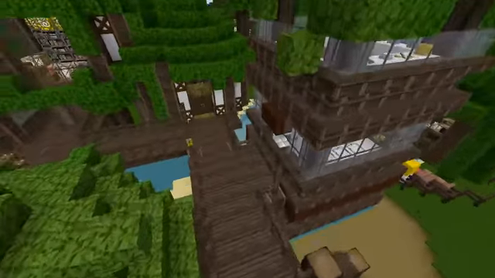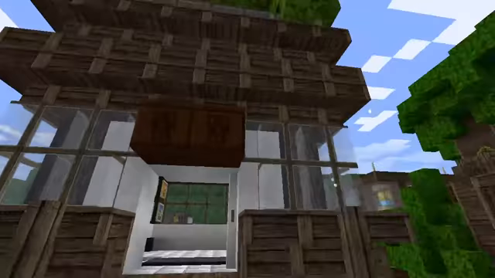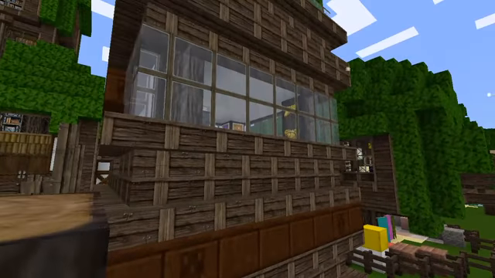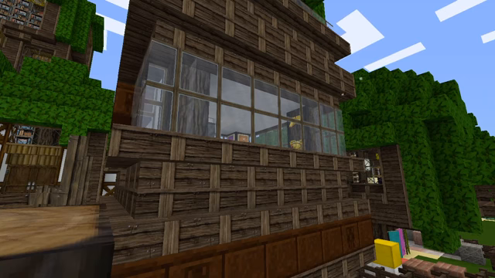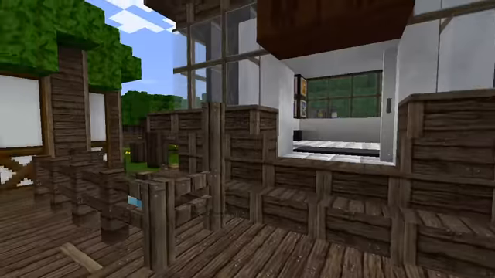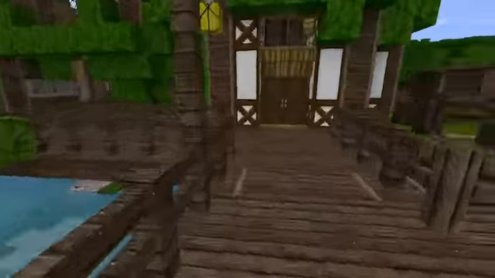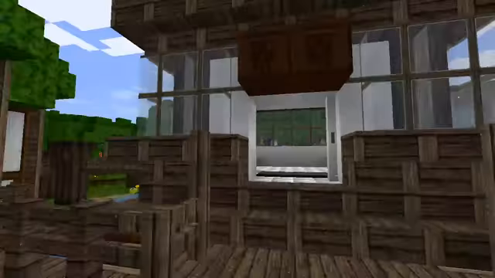Now, this building right here is another florist shop. This is a dwarven florist shop that has been remodeled in dark oak materials, but it is actually a dwarven design. It started out as a dwarven flower shop, right here. And this is actually the mall. This is the gift shop. Elias runs this gift shop.